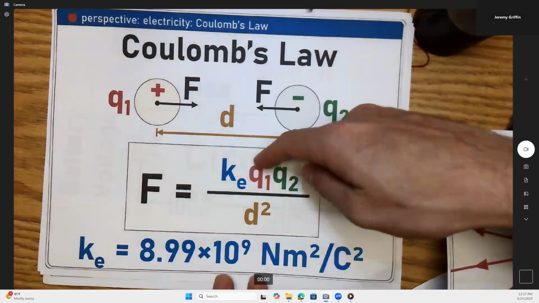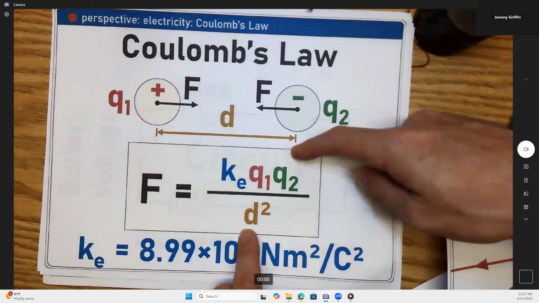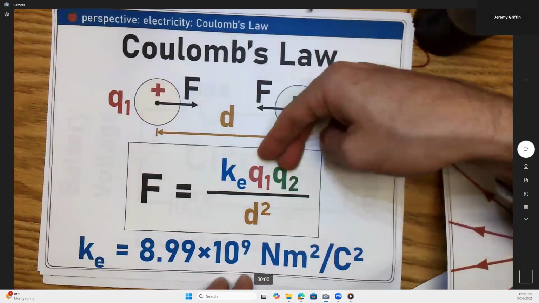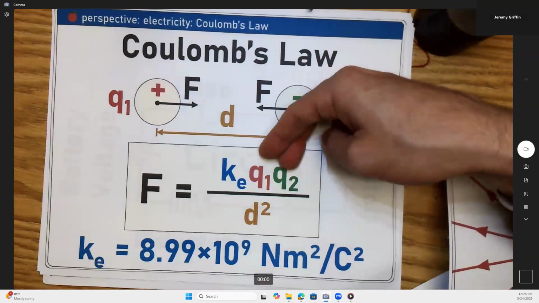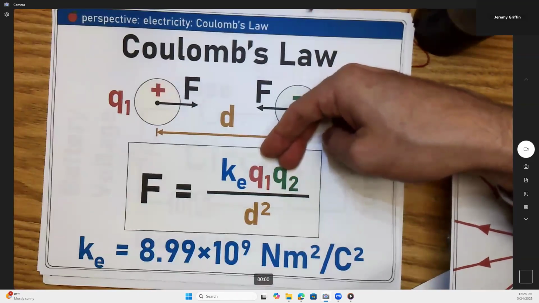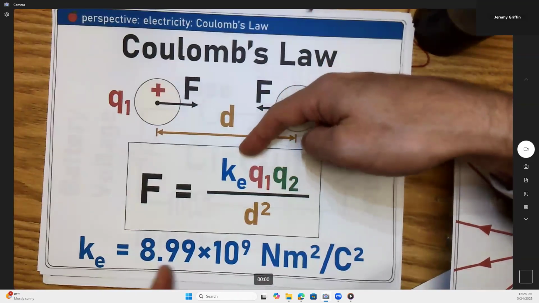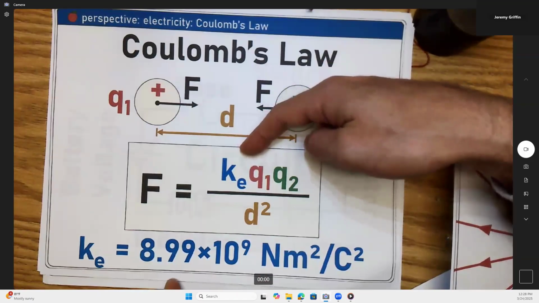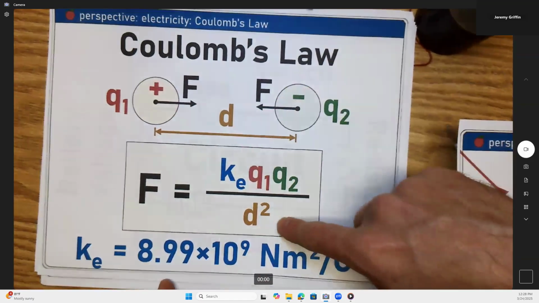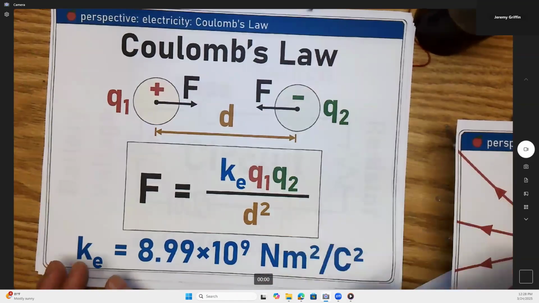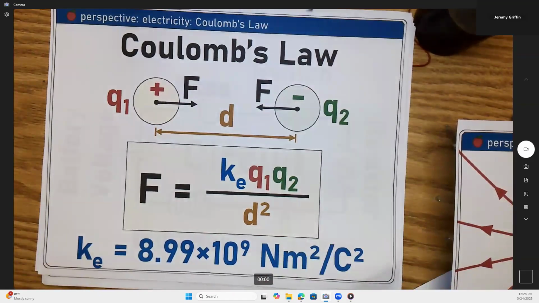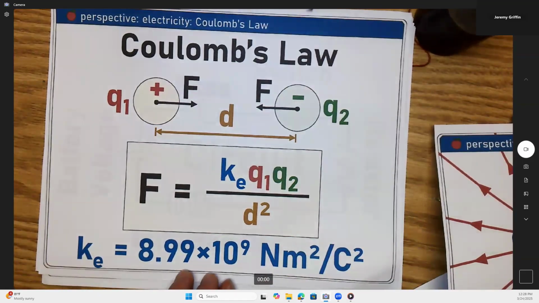It went G-M-M over R squared, isn't that? Okay. So this has, instead of 2 masses, it's got 2 charges that could be quantified in coulombs. It's got this electrostatic constant instead of the gravitational constant. And the distance, well, it's still a distance. It tapers off 1 over the distance squared. Okay, same way. So you guys get this.